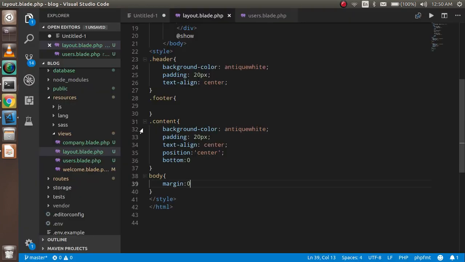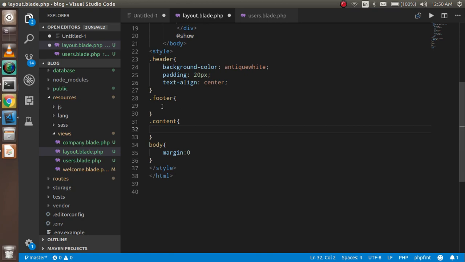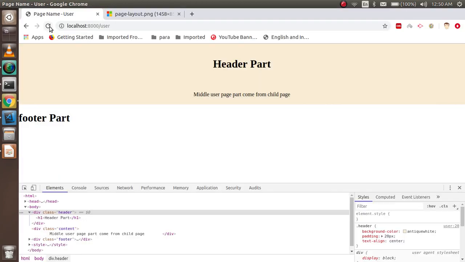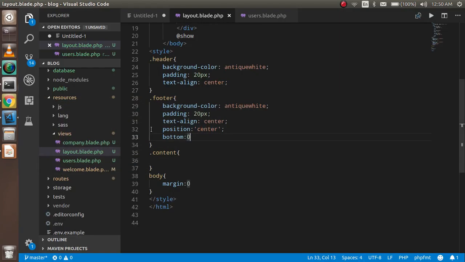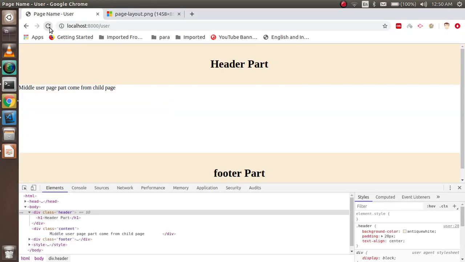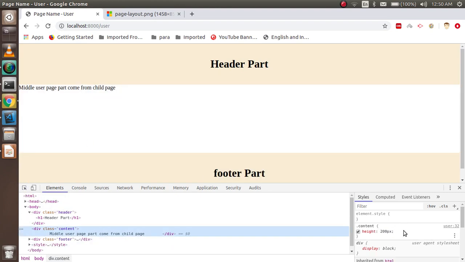Okay, so I think I just have to use it on the footer. Now you can see that the header and footer are here, and for the center part, just make some height for now, let's say 200 pixel, and that's it. Yep.